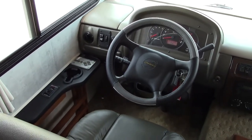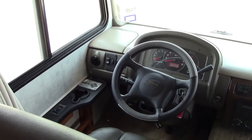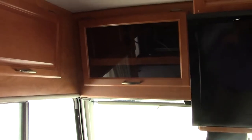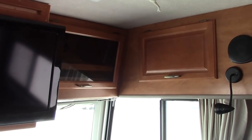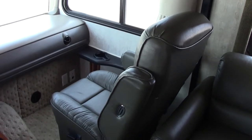You'll notice power mirrors on the left-hand side where the armrest is. And then above that, you've got an Atwood hydraulic leveling system — just push a button and you can level it out. Up there, you've got storage. They added a Toshiba flat-screen TV, and right under it you'll notice a rear-view camera that was added afterwards. Over to the right, that'll contain your switch box for your cable, VCR, TV, all that good stuff. And then underneath that, they've got a DVD/VCR player.